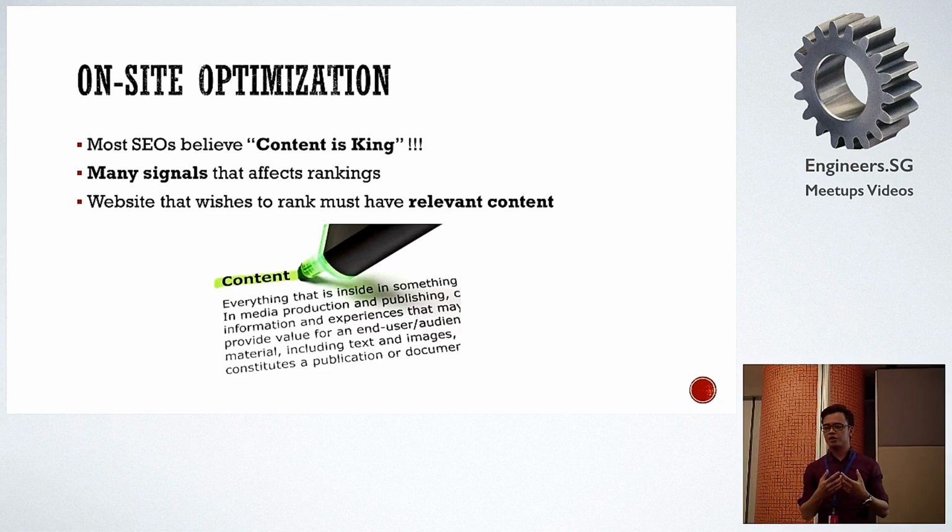You can't be, I want to talk about what is SEO today, but actually inside the content, I'm talking about where's the best chicken rice, or where do I get the best beer in Singapore. If you're writing about such content and you wish to rank for, why are you good at SEO, for example, then it's not relevant. So if your whole content is about chicken rice, you don't expect yourself to rank for SEO. If you want to rank for SEO, you talk about SEO, you talk about ways to do a good SEO, who is the best SEO guru, where do you go and learn SEO. You don't talk about where's the best chicken rice. Yeah, so relevant content is very important for on-site optimization.